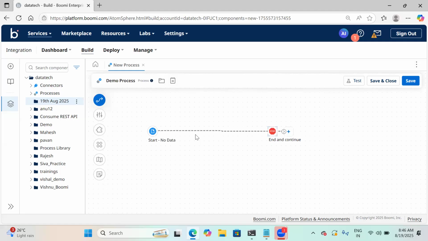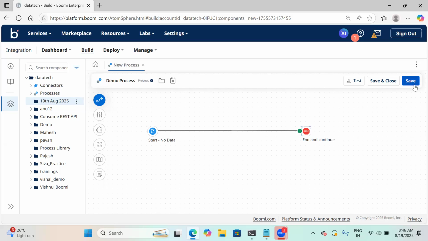I have to make sure that the dotted gray line is converted into a full length gray line. Whatever connectors or shapes you are going to use, you have to use in between the start and stop shape only. It is mandatory that we start each and every process with the start shape and end with the stop shape.